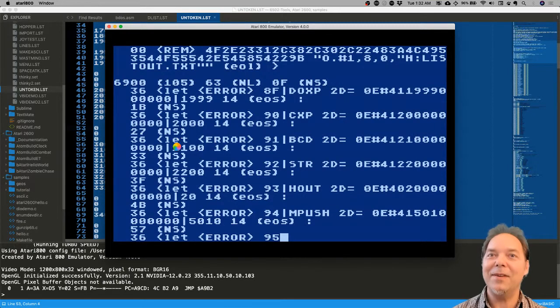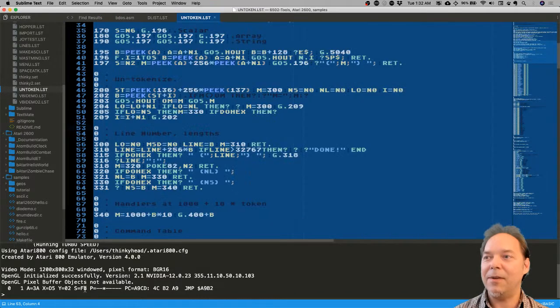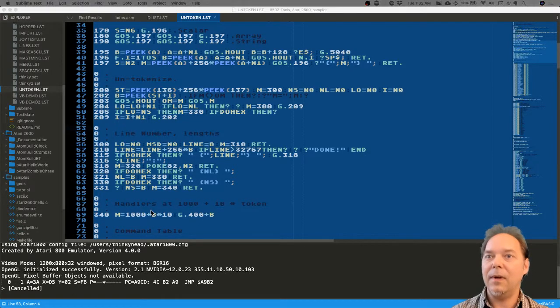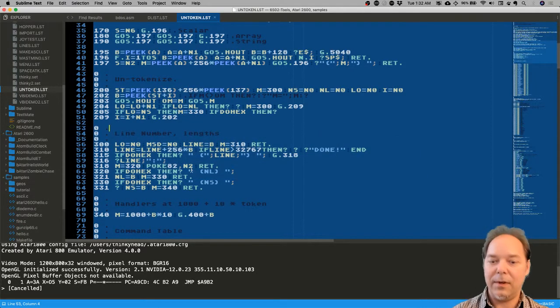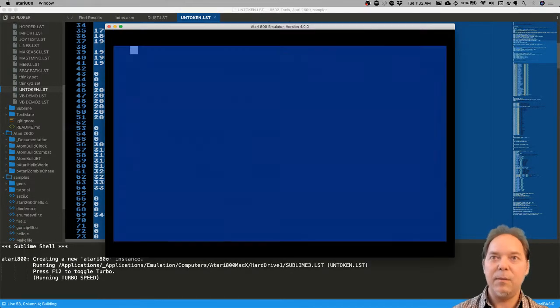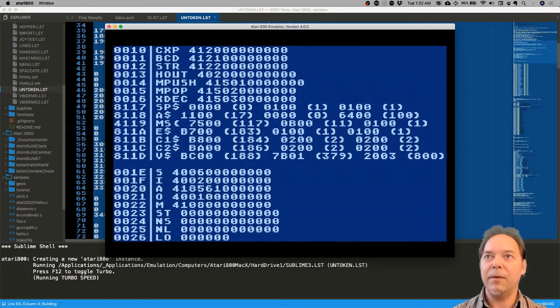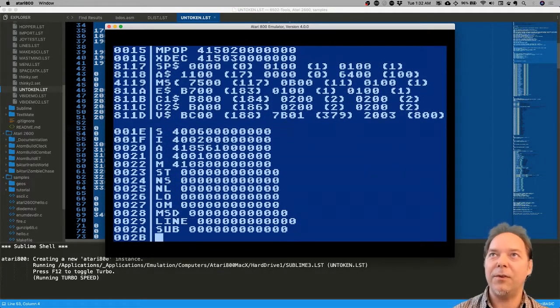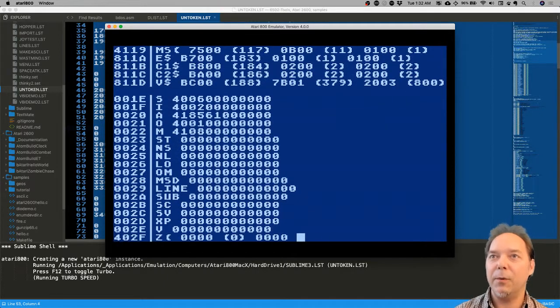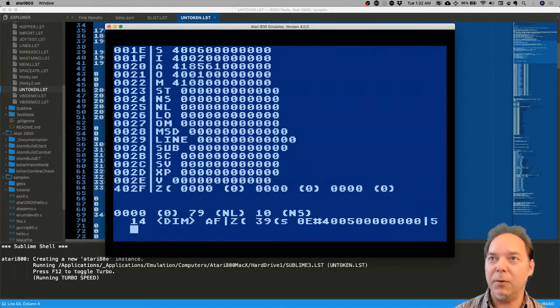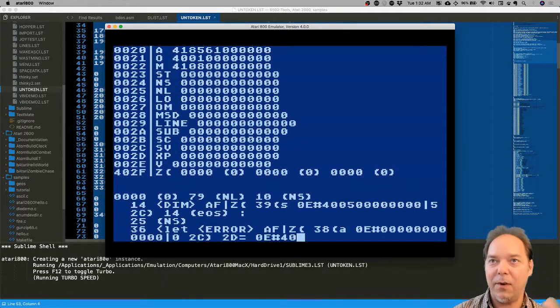Oh, I went into the monitor, so we'll just have to kill this. The monitor, I think if I say go into the monitor and I say Control C, canceled, it automatically kills everything. So let's come back, bring this back, and we'll skip ahead. The first thing it does is print out all the variables, the variable tables and the variable value table, and then it starts out with the listing.